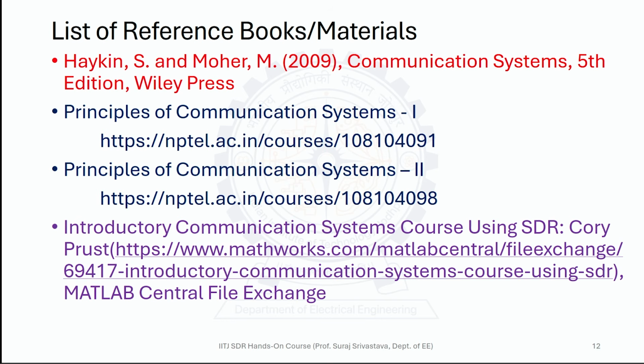I have also listed some reference books and materials here. The classic book on communication systems is the book by Simon Haykin, Communication Systems, 5th edition. So this will mostly be referred to for the theory part. And there are 2 very good lectures on the SWAYAM portal, Principles of Communication Systems 1 and Principles of Communication Systems 2. These also students can refer to for the theory part.